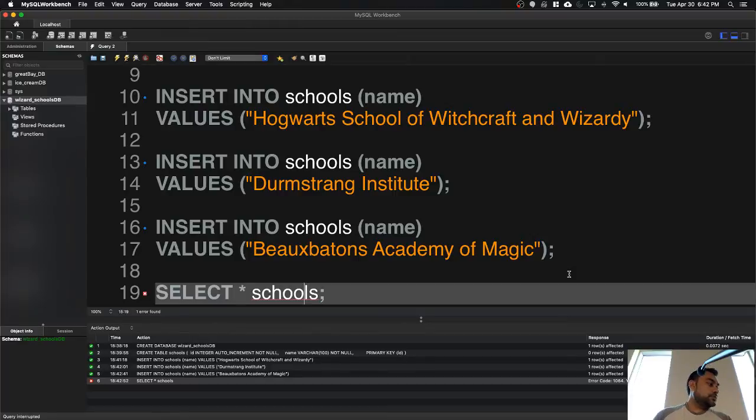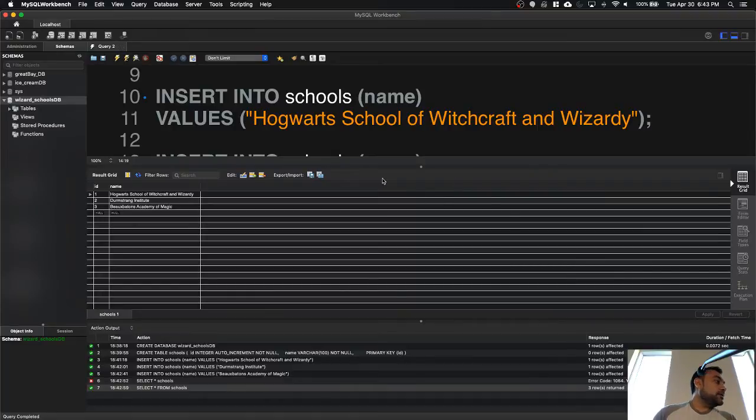Select star from schools. Okay, looks like all my data is there. I have an ID and I have a name column with all the names of the schools.